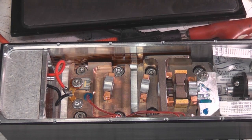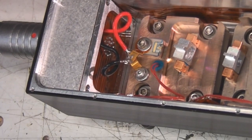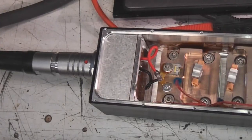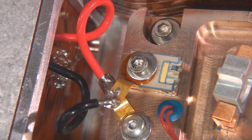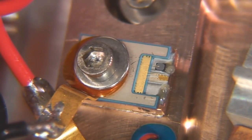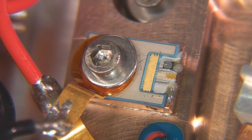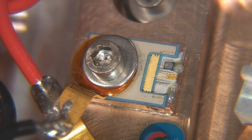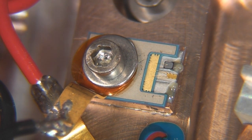So the connector comes in here. There's a flex PCB that goes onto that connector and then comes down both sides of the cavity. So we can actually see the laser diode here. I think the yellow part at the bottom is the actual laser, and above it there's another diode which is probably reverse protection, because laser diodes are super sensitive to static and transient damage, so it's not uncommon to find a reverse protection diode actually on the die to reduce the chances of damage.